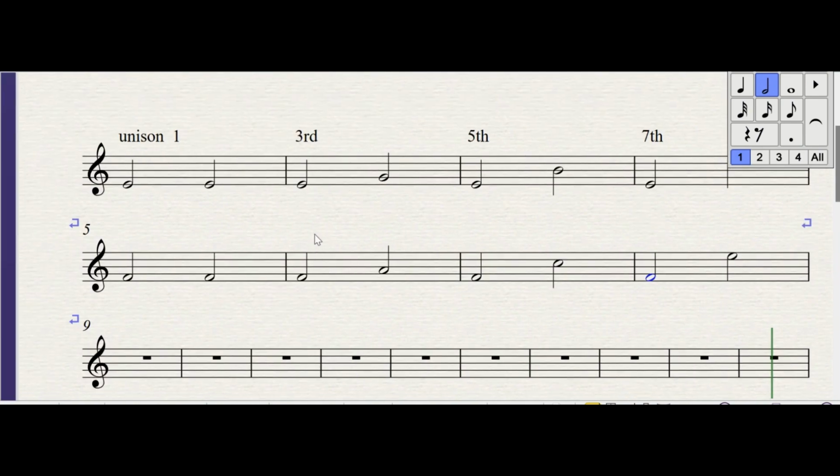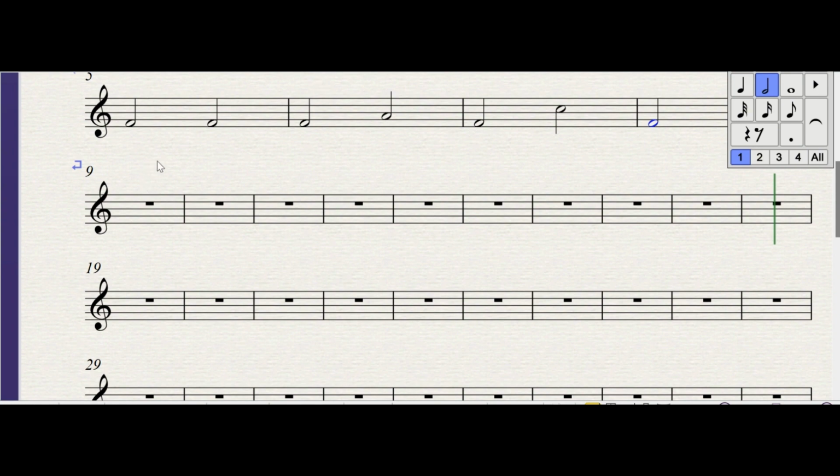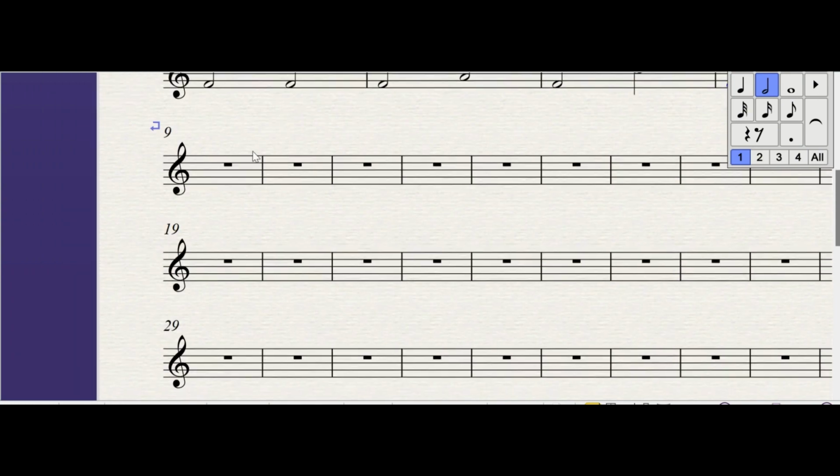All right, so obviously, now we did line to line, space to space. What we're going to do is, let's try line to a space. So if we have a line, and we go up here, that is an interval of a second. You can see from here, this is 1, and it goes up to the space right above it. So this would be an interval of a second.